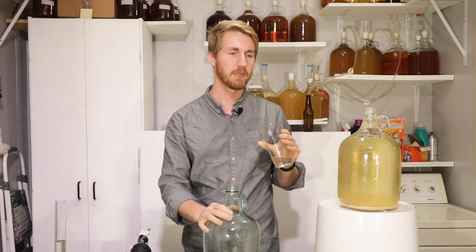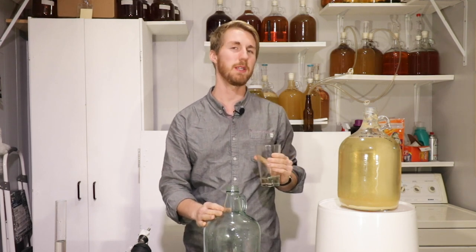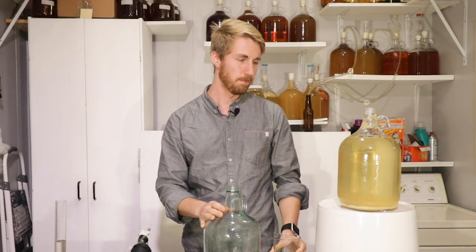Yeah, it's a muted honey character. It's a muted floral side, a little bit of sweetness. The honey character is there. That's what's important. Definitely got a little yeasty taste to it as well. It's not bad by any means, but it's not very sweet for one, which I kind of want to be a little sweeter. It's also pretty thin bodied. It doesn't have a lot of fullness, or a lot of body to kind of support it.